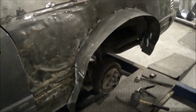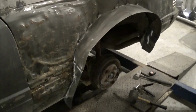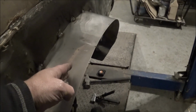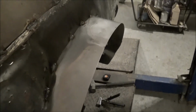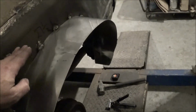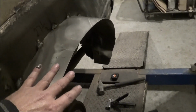Yeah, I know it looks hideous, don't it? Well, don't everybody freak out, because this is not the fender flare. This is the inner fender well. I just extended the old fender well is all I did. Now this right here, I left out really long on purpose. For one, it's just easier to fit in there, and I'll come back and cut it where I want it once I get the actual rear quarter flare made here.